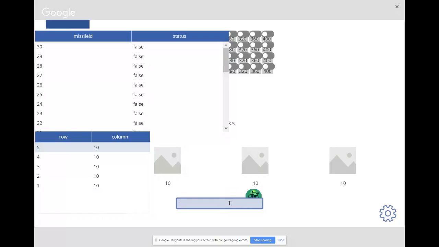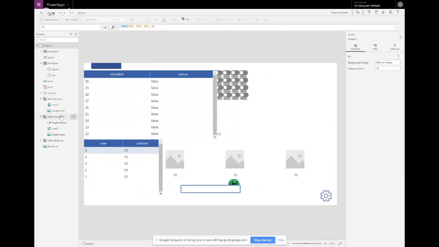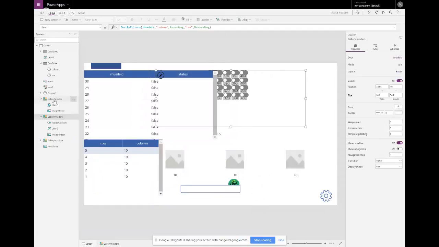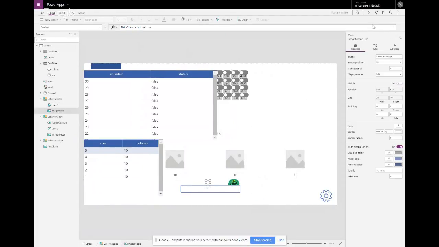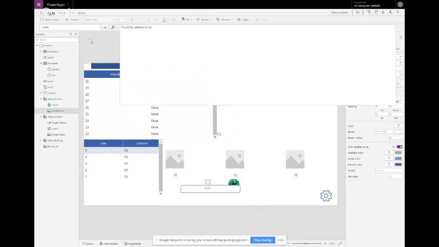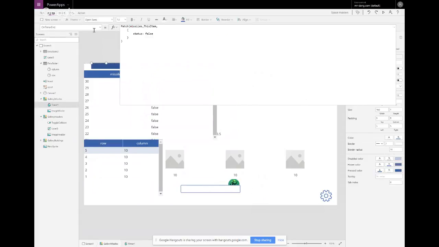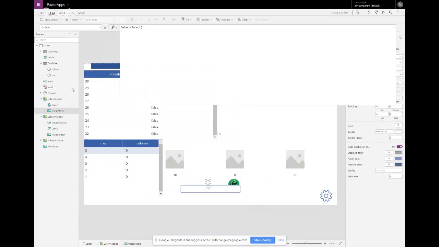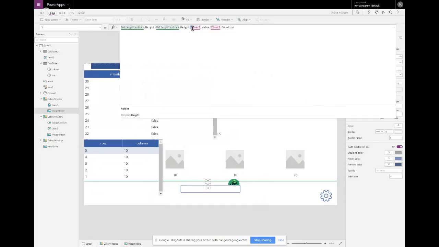So let's check how I can improve that. The missile itself is starting at the bottom. It's traveling the entire length of this.